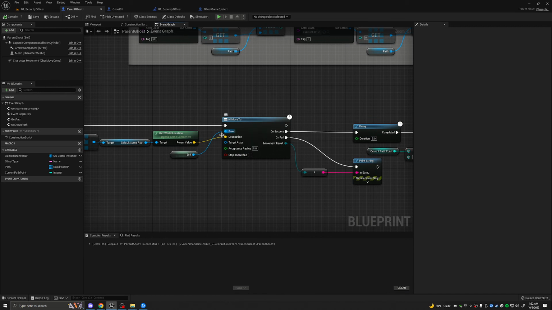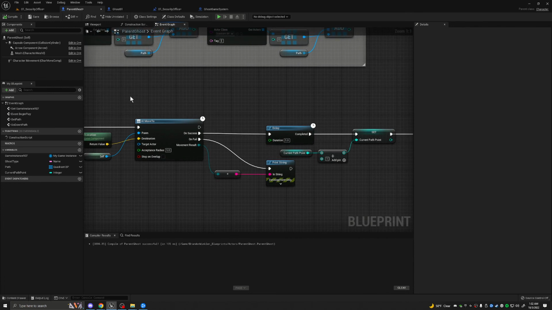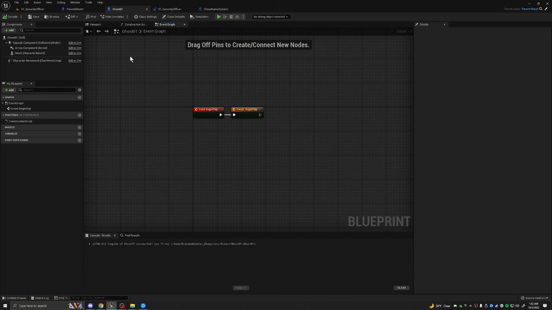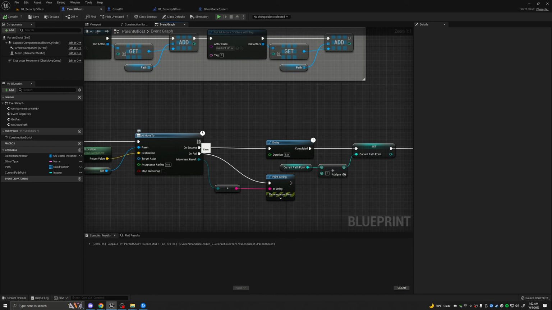The pawn, of course, being self, which is the ghost that's spawning. And this is on Event Begin Play, which means it should be firing off. In fact, we know it's firing off because we did a print from here. I'm going to do a cut, and I'll get back with you in a moment.